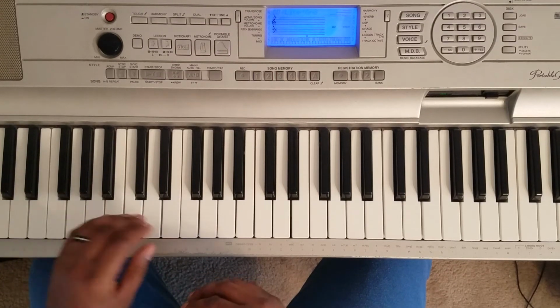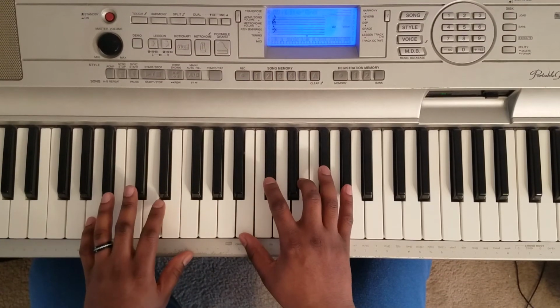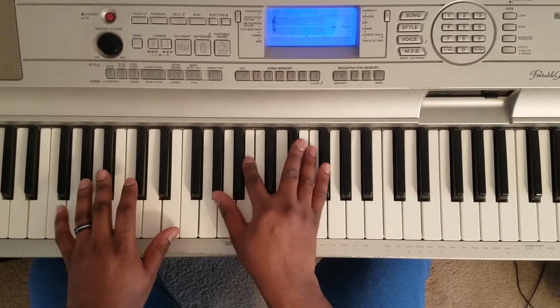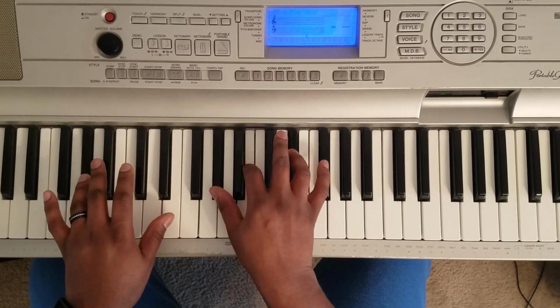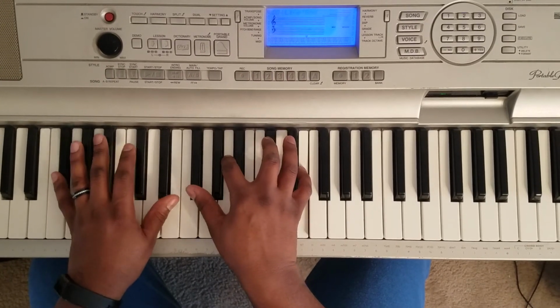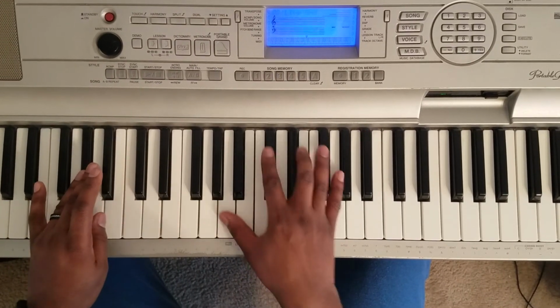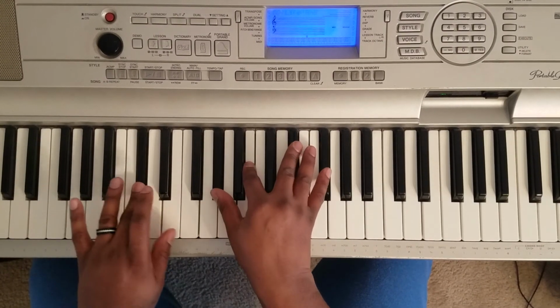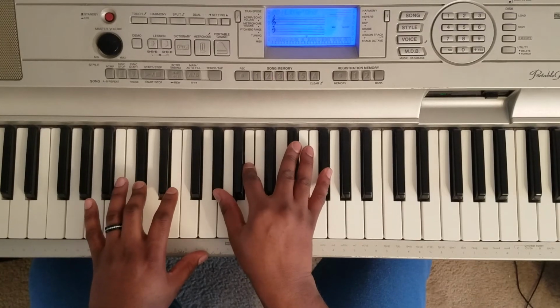So, like I said, when you go into the pre-chorus, it goes: baby, come inside, turn down the light. 'Cause there is something I want from you. Oh, give me that honey.